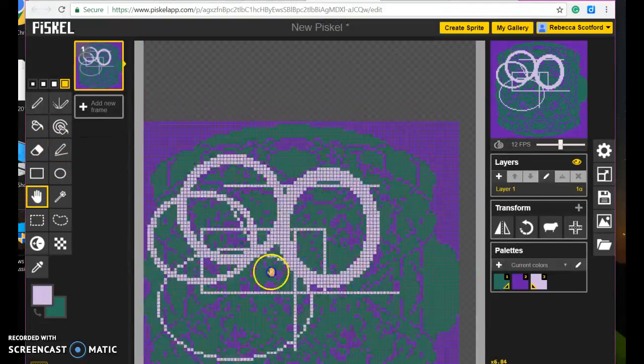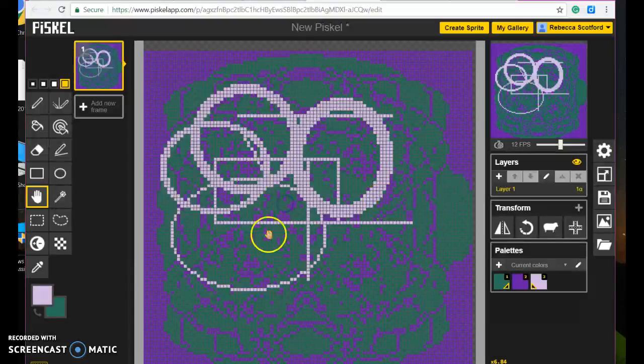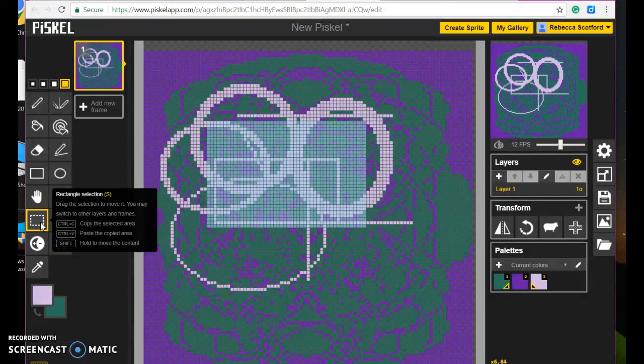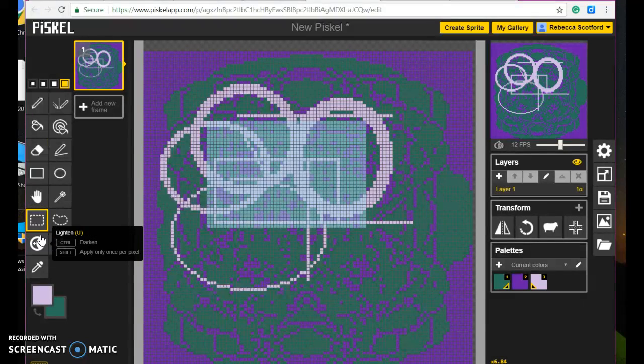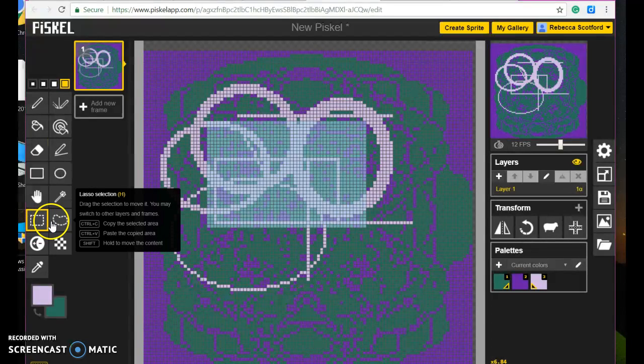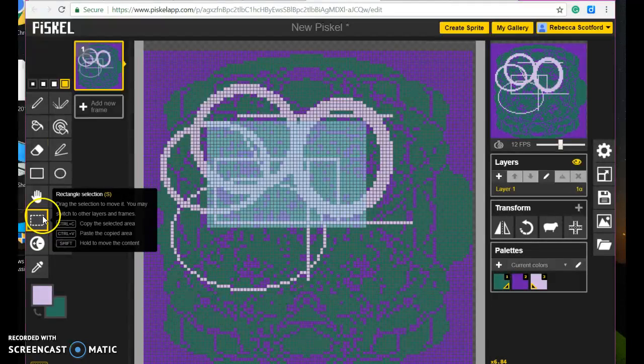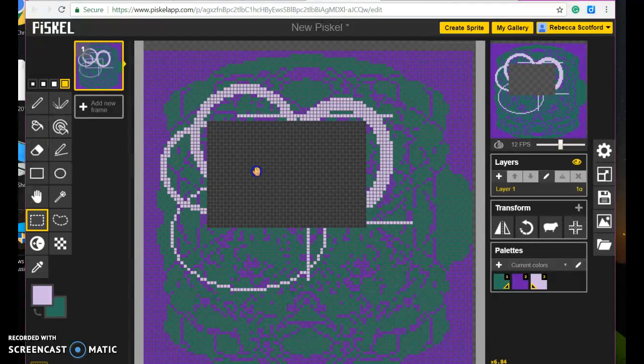The move tool here means you can grab your picture and move it around. Here is your selection tool, so you select an area, and you can press Control C, which is copy, and Control V, which is paste, so you can move it around, or copy onto the next slide, whatever you want. Alternatively, you can just move it if you're not happy with where it is. If you just want to edit it a little bit, you hold down the Shift button and it will move. So let's just move this a little bit here.